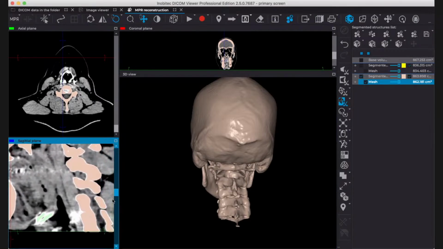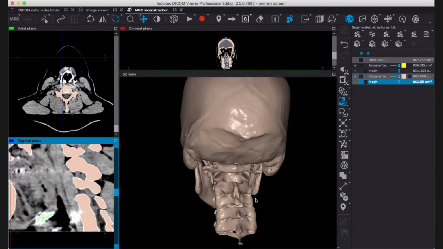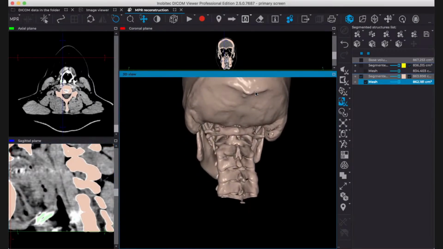Okay, so now we're gonna try another thing. There's a very nice feature we can use here, and that's separating different bones using this tool here, which is Watershed segmentation. Okay, so what that does is that it separates, for example, two structures.